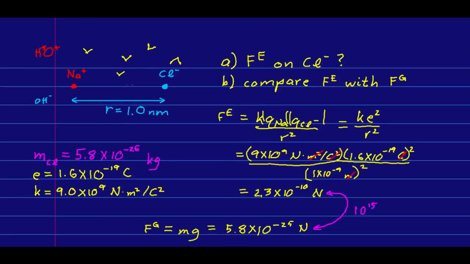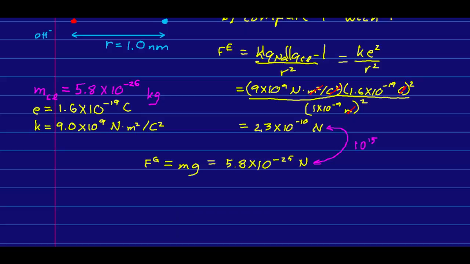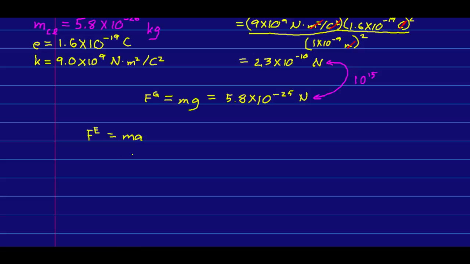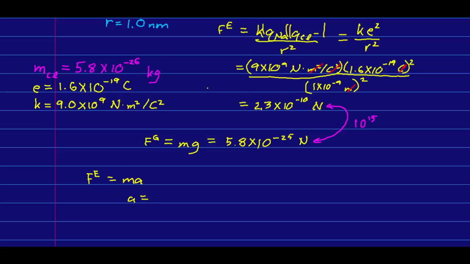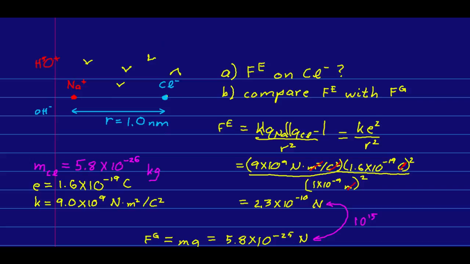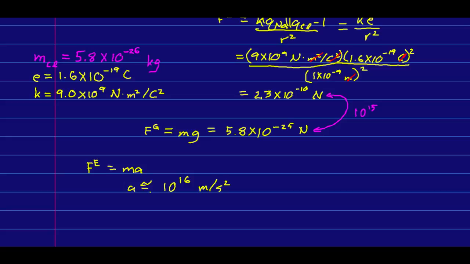Another thing to notice is that if there were not all these other things exerting forces on the chloride ion, and if it was just interacting with this sodium ion, what would its acceleration be? So let's say our electrical force is the mass times acceleration of the chloride ion. This is only valid if the only thing it's interacting with is the sodium ion. Well, that acceleration, if you just take this force and divide by this inertia, you're going to get something of order, look, 10 to the negative 10 divided by 10 to the negative 26, 10 to the 16 meters per second squared. When we accelerate ions with electrical forces, we tend to end up with truly enormous accelerations.